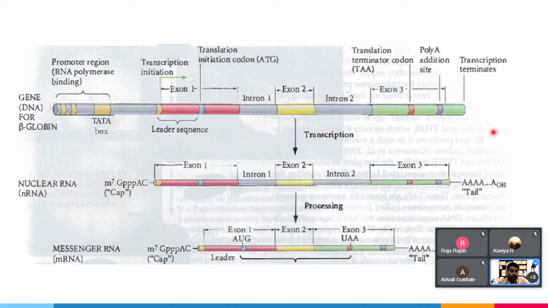So these are all the information that you can get from this particular diagram. But the most important thing that you have to keep in mind is that everything present on the mRNA is part of an exon. If you remember that, you can go back and recognize that yes, this particular thing will be part of the intron, or that particular thing will be part of the first exon, and everything like that.